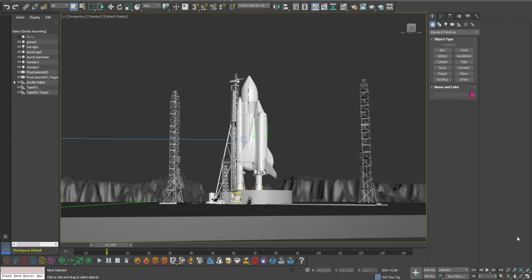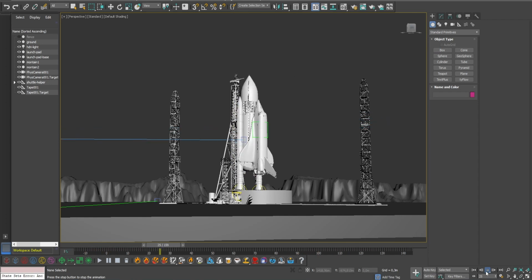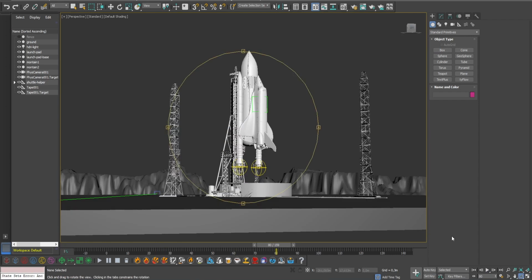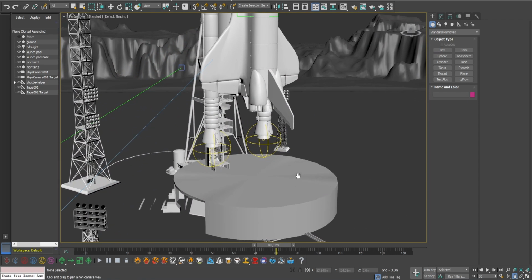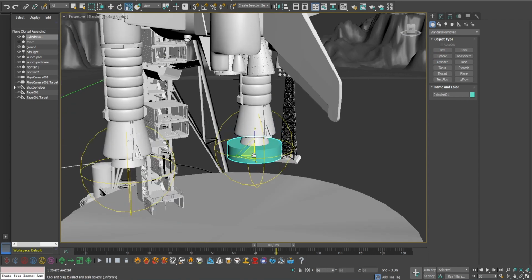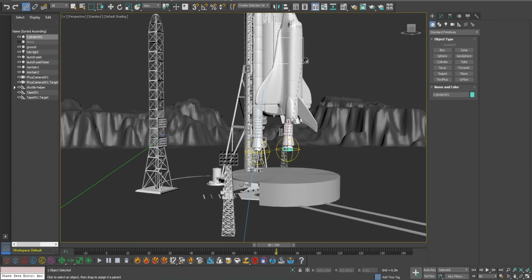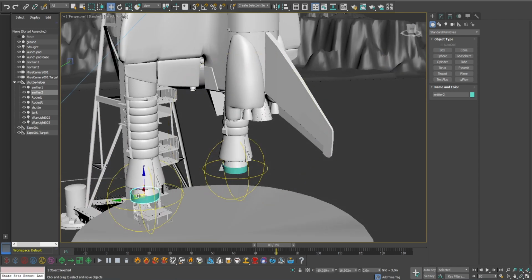So I've got my 3D scene here that I've created with 3D Studio Max. We need to create fire coming out from the boosters and a lot of smoke going to the sides. To do this, I'm going to create 3 emitters. One for each booster and one that will create this huge smoke. So for the boosters, I'm going to create a cylinder, place it at the right position, and link it to the dummy that controls the space shuttle animation. Now I will just duplicate the cylinder and place it at the other booster's location.